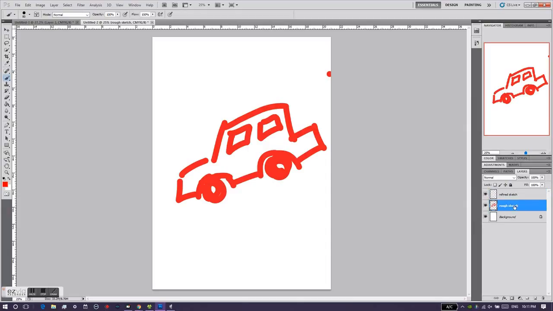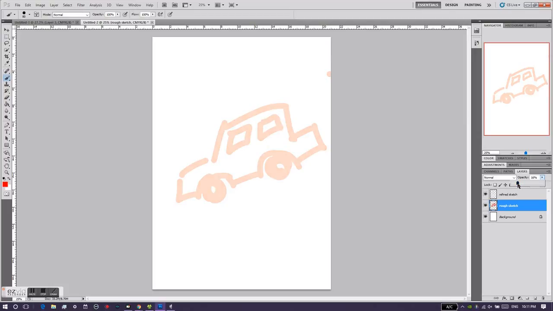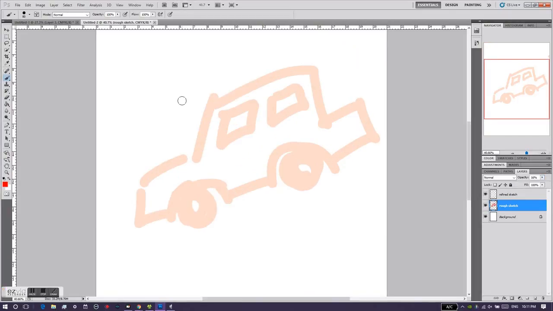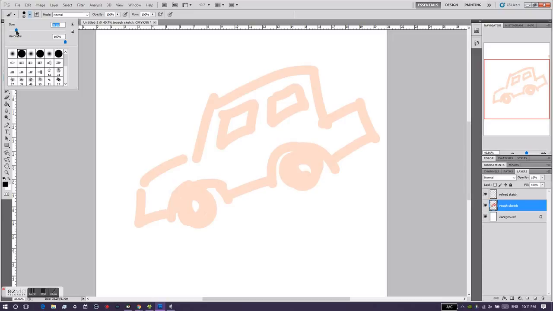I'll choose the rough sketch again, go to this opacity slider and slide it down so it's a little bit more transparent. With my brush now, first of all, I'll change the color to black, and then I'll have a much smaller brush. I might even turn on the pen pressure setting.